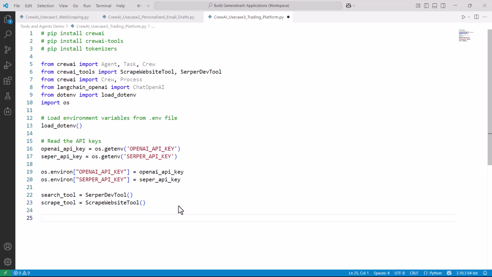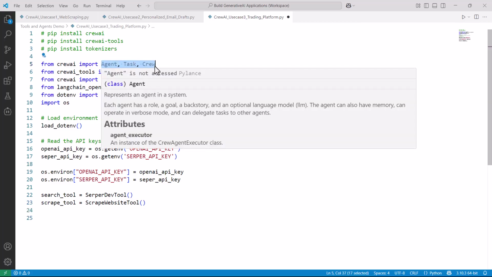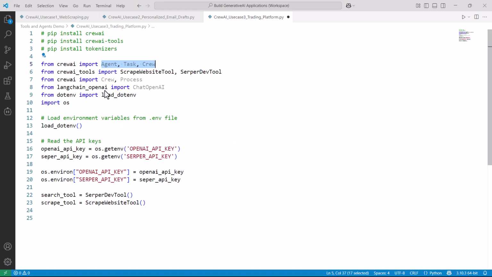And now by using the Agent, Task and Crew classes, let's create agent, task and crew. So the first thing is, in order to build the multi-agentic framework, we need to create the agents. So let's define an agent by instantiating this Agent class, which is from CrewAI.